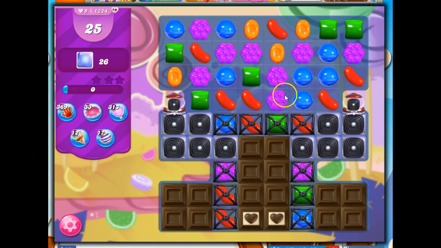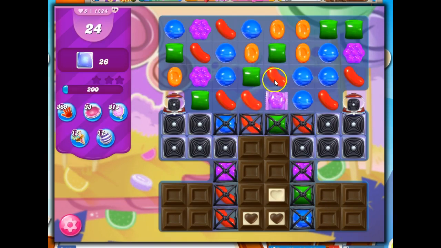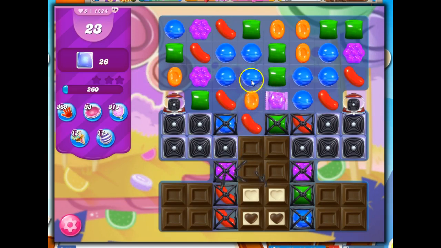Let's see what we can do. Should I make a wrapped or should I make a stripe? A stripe would go all the way down. I also think that I remember from this level trying to clear out one pocket of chocolate and then the other. I think I'm going to go for wrapped because wrapped would take out more of these licorice locks. It's not necessary to take out every licorice lock, but of course it's helpful to remove as many blockers as possible. You see how I've got this blue here?